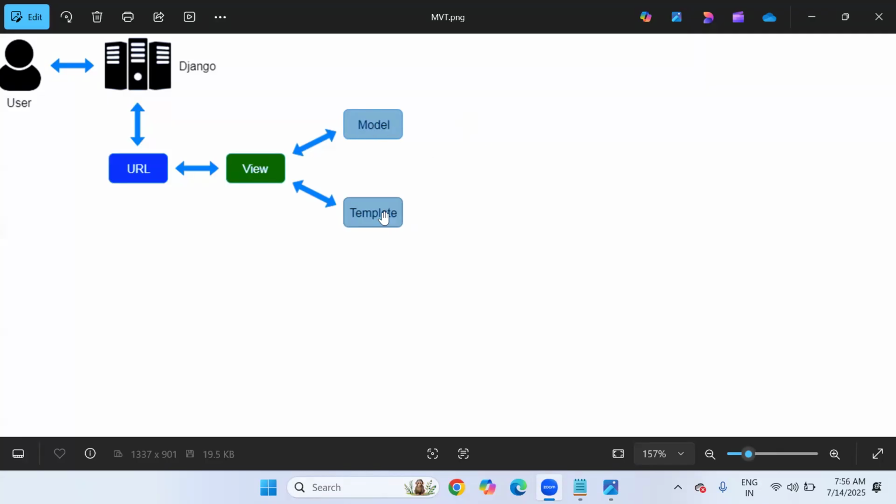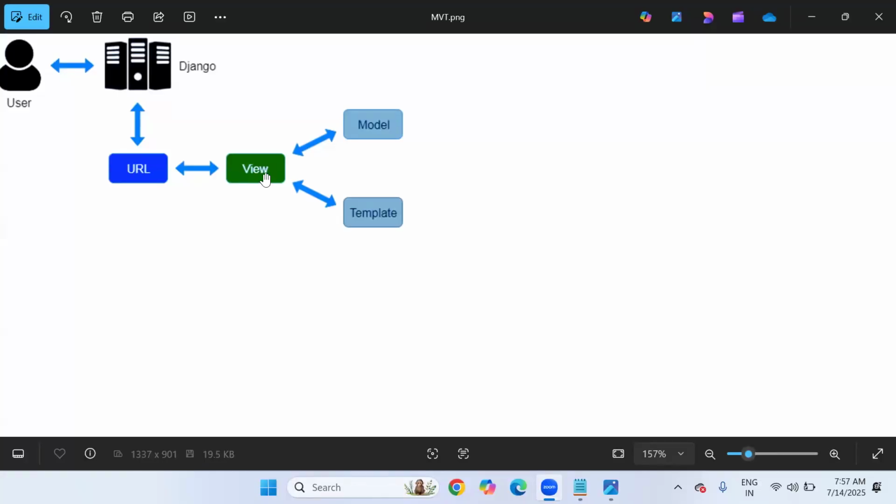Okay. Next, if the user wants to retrieve data from the database, what can he do? In the template, we need to send a request to the view, for getting the data from the database. The view sends the same request to the model, and the model gives a response to the view after collecting the data from the database. The view can send that data back to the template, which we are going to present on the screen. So ultimately, view will play the major role in Django web development, sir. Yes, view will play the major role.